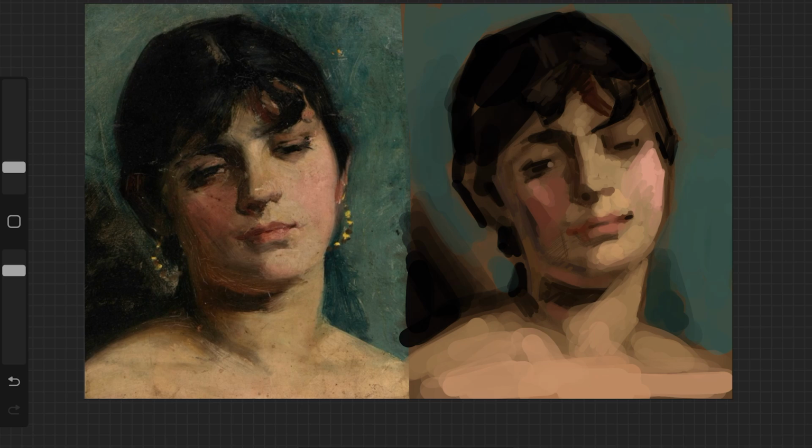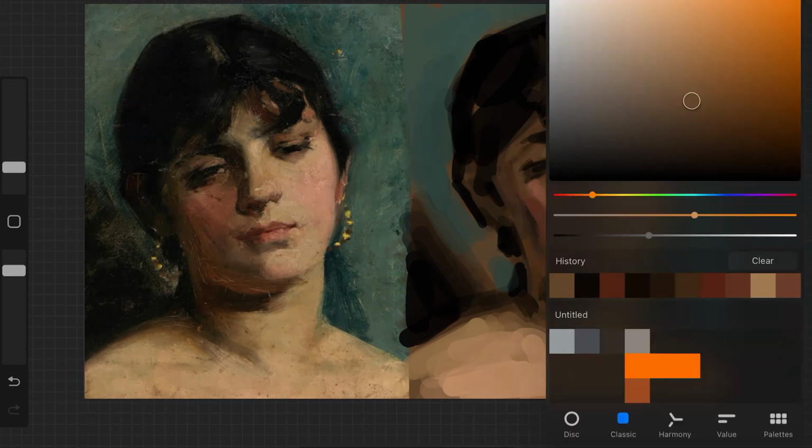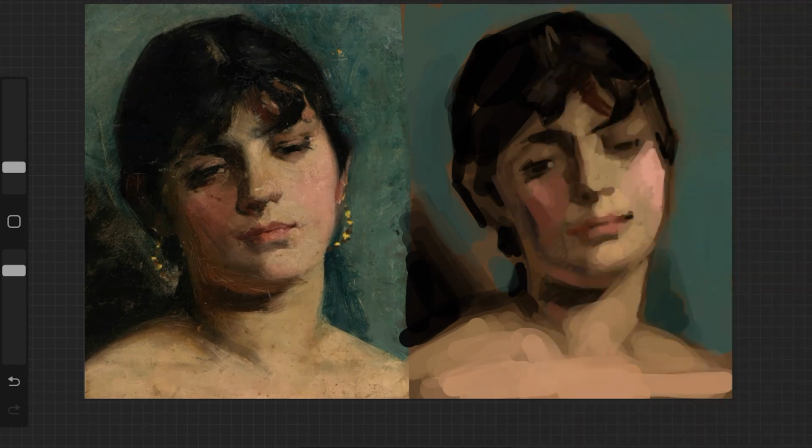Suggest a bit of a more golden colour at the top of the hair there. And then some brighter yellows just to start suggesting the jewellery. Maybe a little bit of a lighter, warmer red just for that ear that we see.